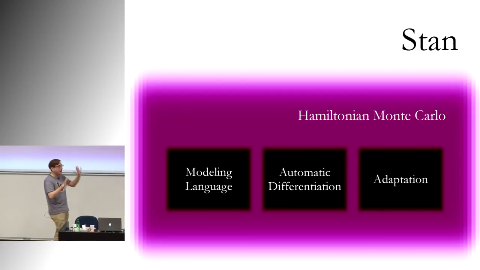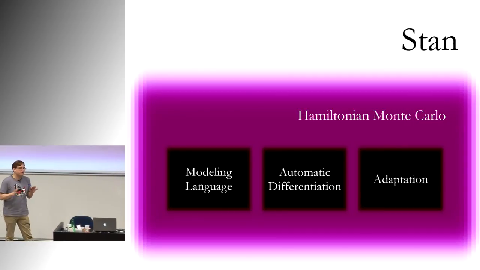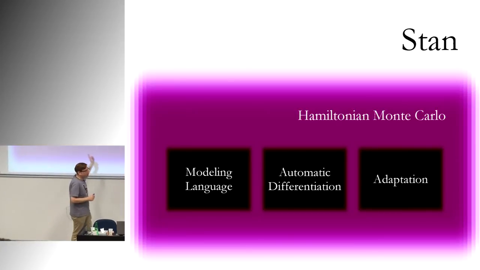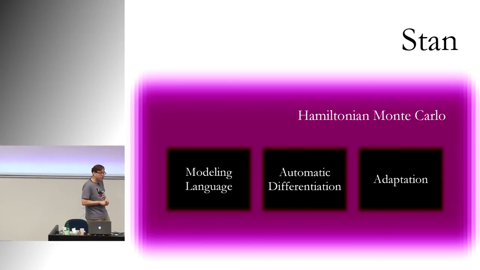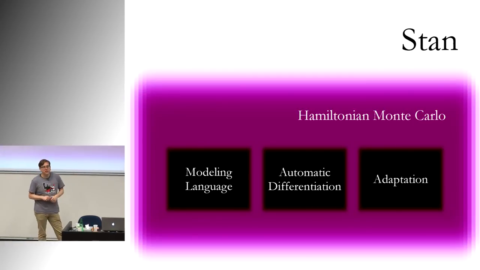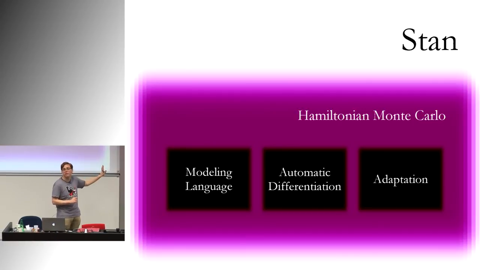Stan is our platform for Bayesian inference, as we're calling it. It's an implementation of HMC with three very important tools. We have a modeling language that allows you to specify a complex distribution very simply. It's a probabilistic programming language. We have an automatic differentiation implementation that does the derivatives for you. And then we have a suite of adaptation routines that tune all of those parameters. So in most cases, you can run Stan and not have to worry about any of that stuff that I mentioned. All you have to do is write down your model. We'll do the algorithm. We'll do the tuning.